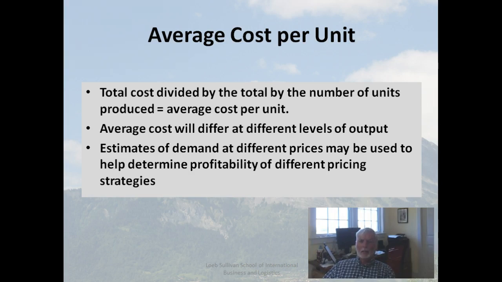So that means that we have kind of a moving target for costs if we're producing things. Now, if we're buying things from the outside, like a wholesaler, costs are a little bit easier to predict because we are just buying and then reselling. We're not changing the product, so it's a little easier to predict. But manufacturers have this kind of moving target of costs, and figuring out your cost depends on what you expect to produce. So figuring out how much demand there is at different levels of prices may be necessary in order to come up with a pricing strategy.